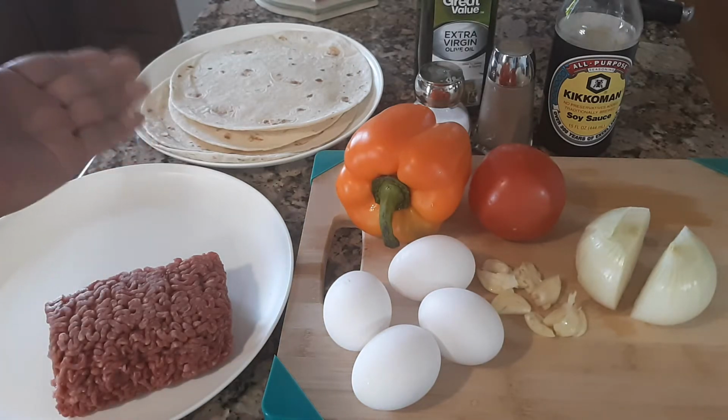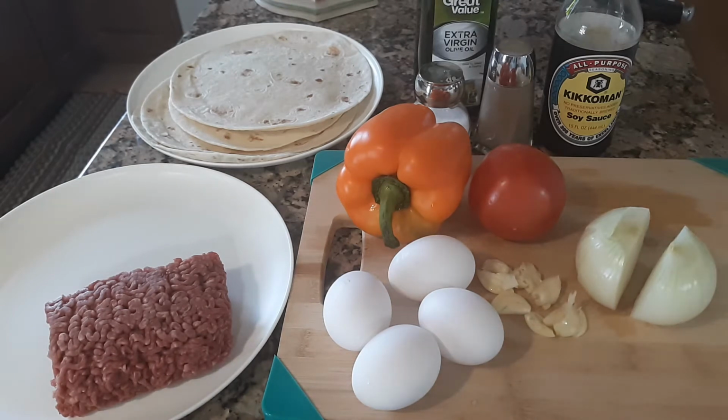Okay, my pieces of tortilla. And then to taste, I will be using paprika, ground pepper, and then salt. Now, this is just my own style. I modified this from the original. And let's just see what will happen. I will find out how this would taste because I'm adding tomatoes and other ingredients that are not found in the original recipe of burrito.